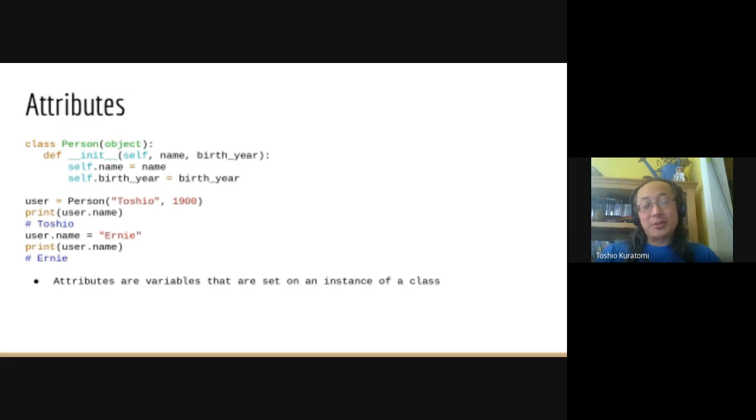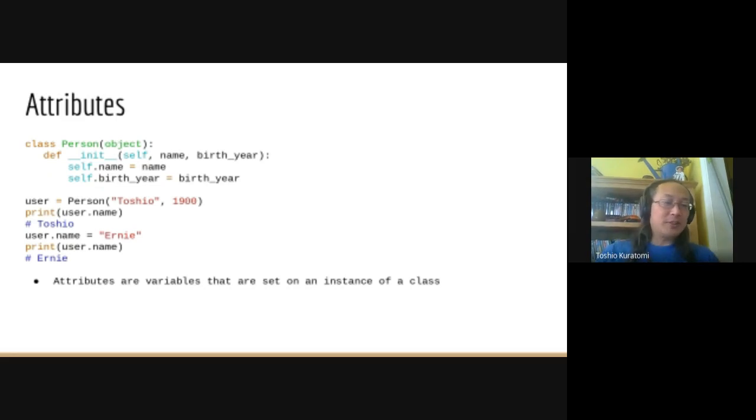Let's talk about attributes. So here we have two attributes, self.name and self.birthyear. Attributes are basically just variables that are set on an instance of the class. And by that I mean, okay, I have an instance, it's called user, and that user has two attributes. It has a name attribute, it has a birth year attribute that have been set.